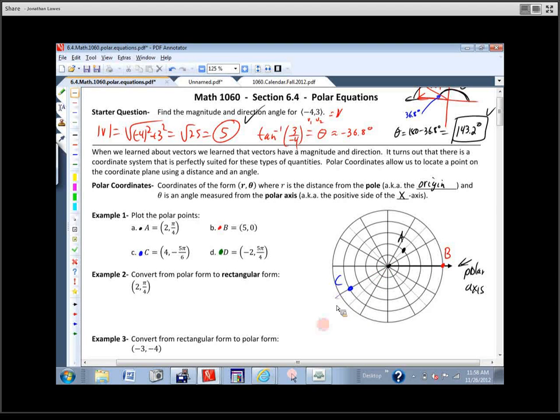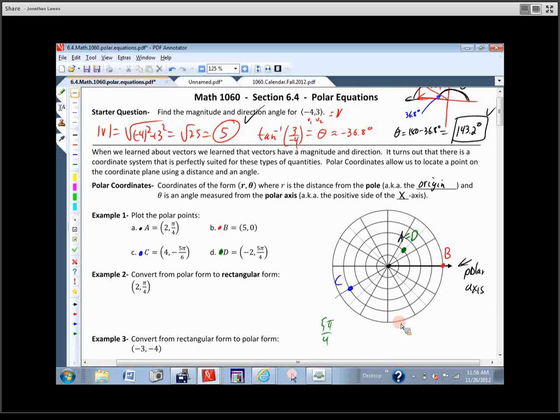So even though we're pointing in this direction, pointing in the direction of, let me write it here, 5 pi fourths, this says I actually go in the opposite direction 2 units. That's what the negative radius will indicate. So if I'm pointing over here and I have a negative radius, I back up 1, 2 concentric circles, and I'm right here. So not only is this A, it's also D.